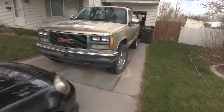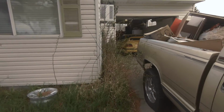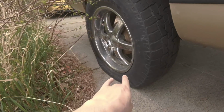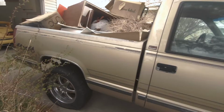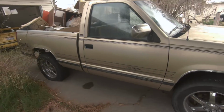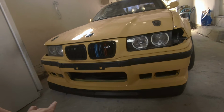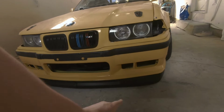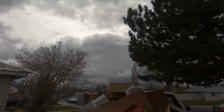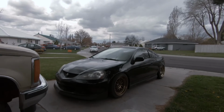And to top everything off, when I was cleaning out the garage in another video, I didn't see there was a nail, and now I've got a flat on the K1500. So it's just been a great time. If you didn't watch the last video, we installed the front lip on the E36, which looks freaking awesome. It looks amazing.